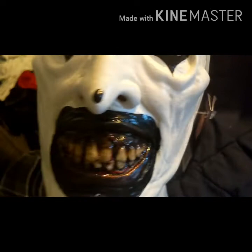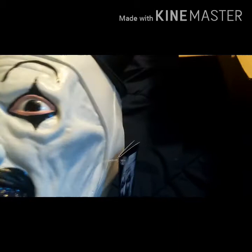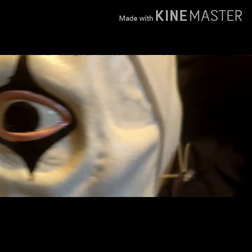The nose is a little off-center, but I don't really care about that. The eyes... Oh, so I thought the eyes were going to be smaller. Thankfully, they're not. So, yeah, overall, it's a pretty nice mask. Here, I'll get it on a head for you guys. Just give me a minute.